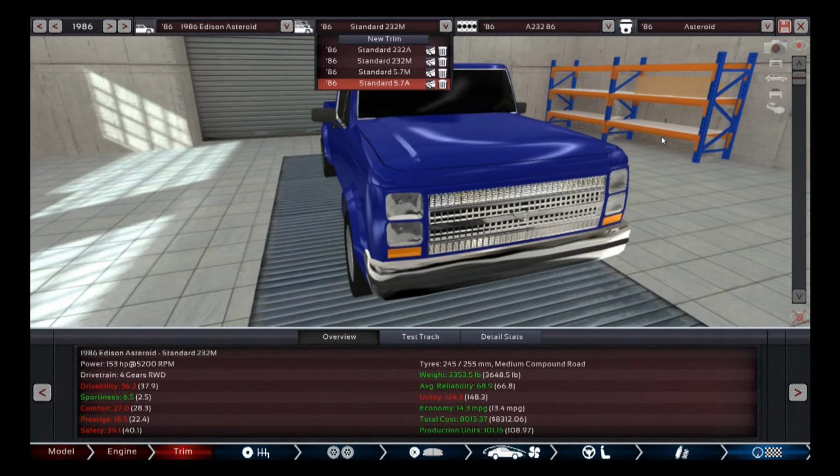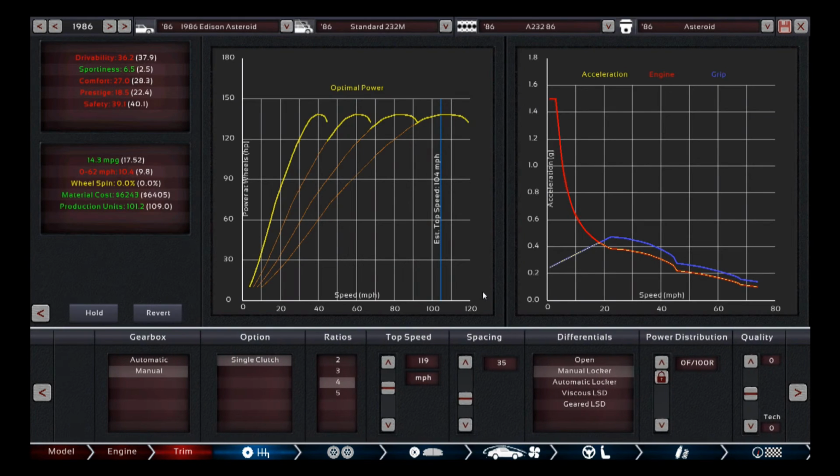But I didn't end up saving it, mostly because it was just fooling around. And if you're wondering why I didn't make an all-wheel drive trim, I honestly don't think that would be appropriate in this time period, as a pickup truck from this time period would more likely have 4-wheel drive, not all-wheel drive. And as that is not an option at the moment, I'm not going to take it. So I'm just going to keep with rear-wheel drive and not select all-wheel drive.